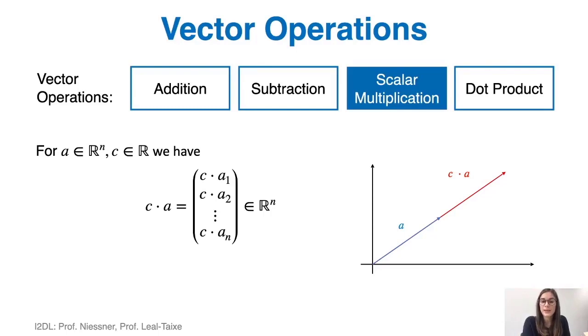And the figure here on the lower right of the slide again gives you a geometric interpretation of what a scalar multiplication is doing to a vector. Essentially that just means that we can stretch our vector A, so we can stretch it by the scalar C. If you have a scalar which is positive and bigger than 1, then we stretch it and make the vector longer. If you have a scalar which is between 0 and 1, you can just make the vector smaller or shorter. And if you now choose a negative scalar, you can also reverse the direction of the vector. So this is, geometrically speaking, what scalar multiplication is.